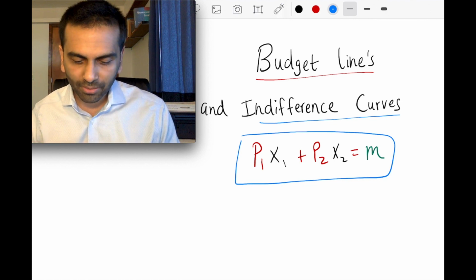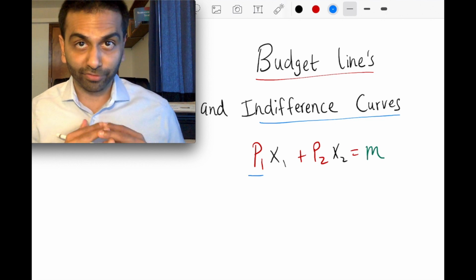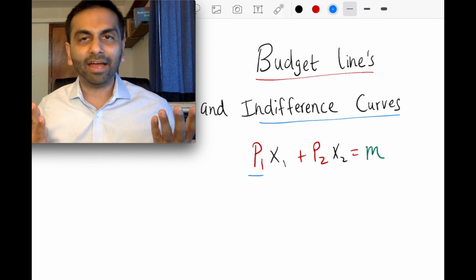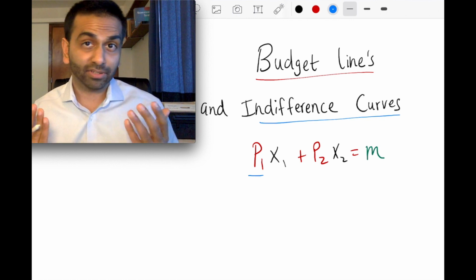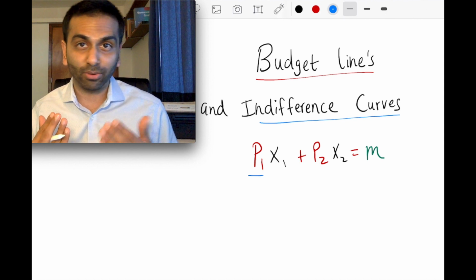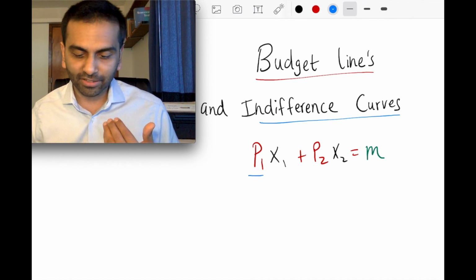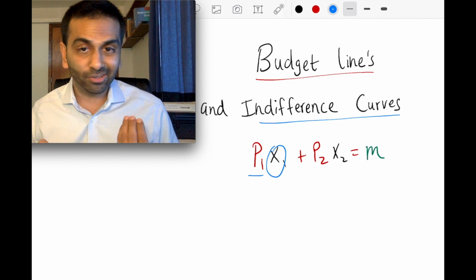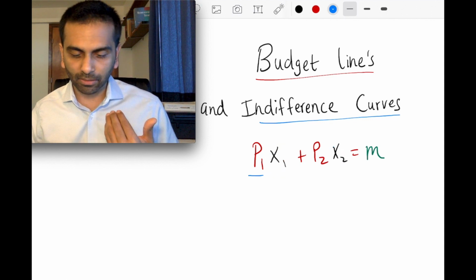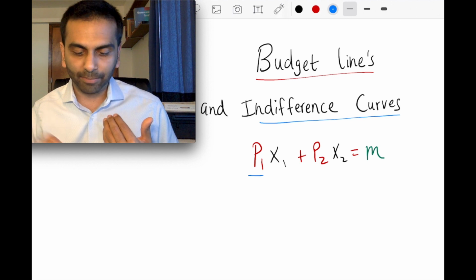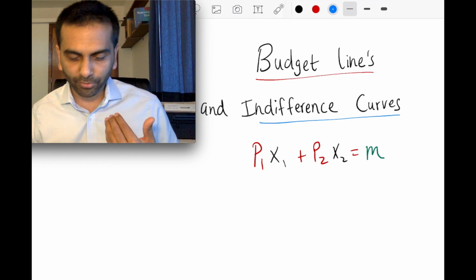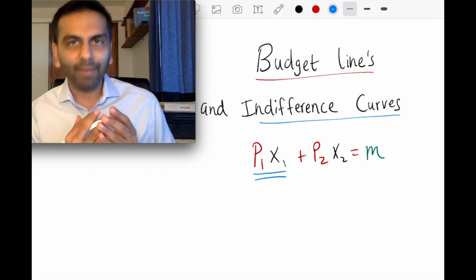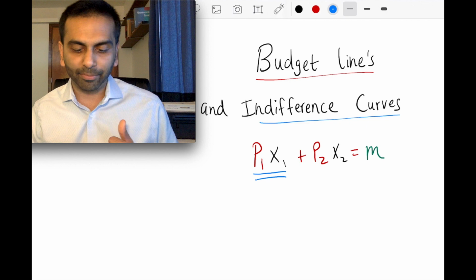Here, P1 is the price of the first good. So here, imagine that you're basically considering how much of each of two goods to buy. So let's just say, for simplicity, the two goods in question are apples and bananas. And let's say that you're calling X1 apples and X2 bananas. Then here, P1 is essentially the price of an apple, and X1 is how many apples you choose to buy. So therefore, the product of those two things, P1 times X1, if I buy 10 apples for $2 a piece, 10 times 2 is going to be 20.